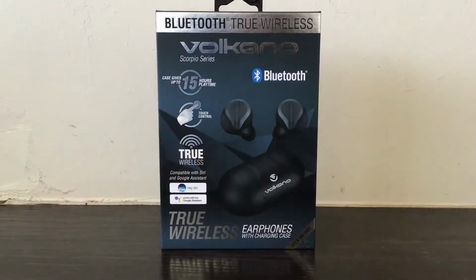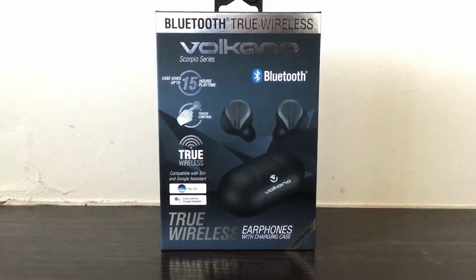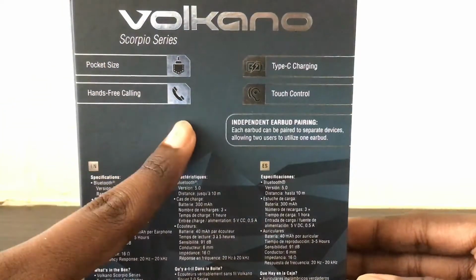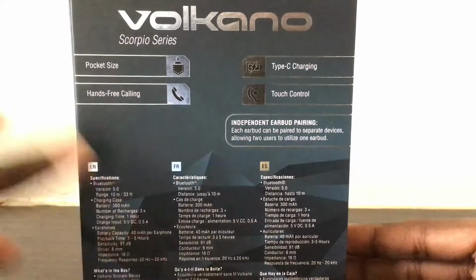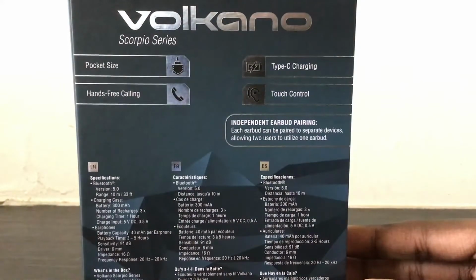This is the Volcano Scorpio, a set of true wireless earbuds that you can buy here in South Africa and also in some other countries. I'm not sure. I think you can, but I was supposed to post this video like a year ago, so I don't even know if they sell these. But one great thing is, even though these are on the cheaper end, you can still get USB Type-C charging, which means you can use the same charger you use for your phone and your iPad Air and iPad Pro, which is great.